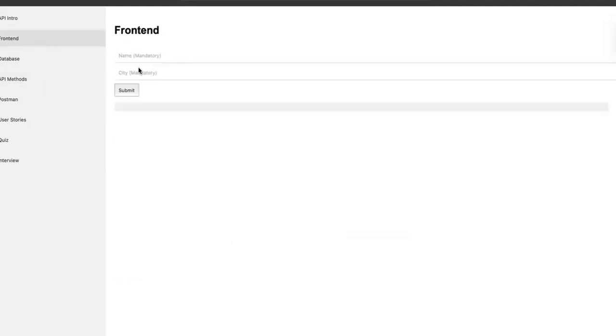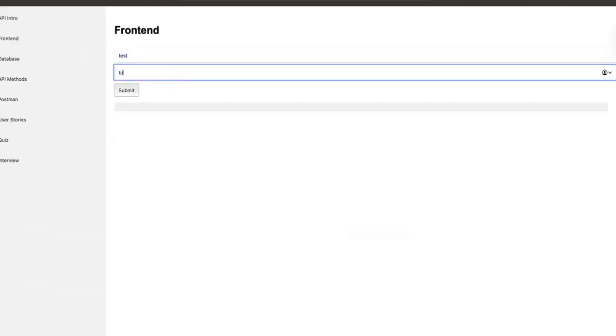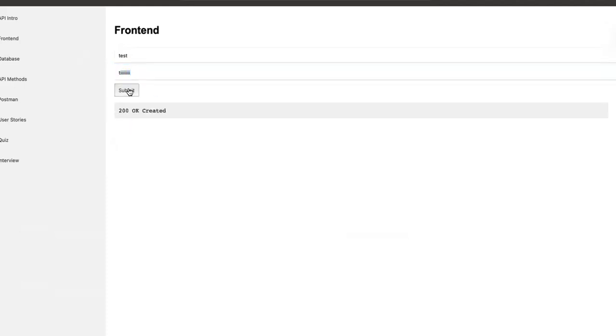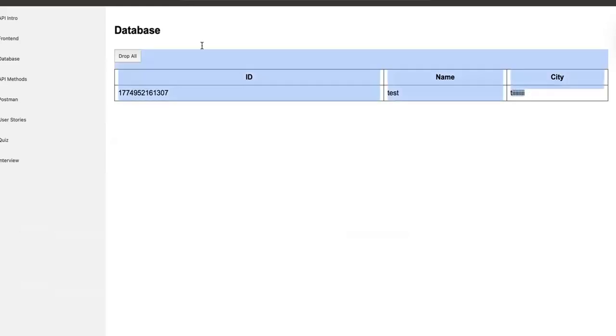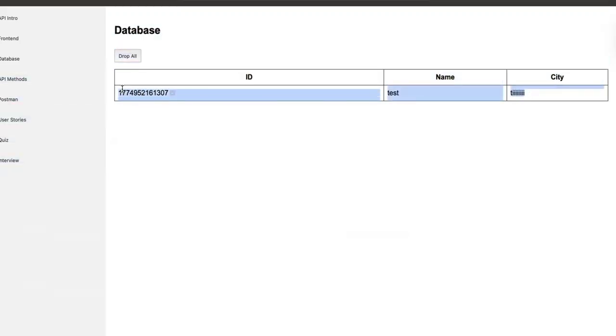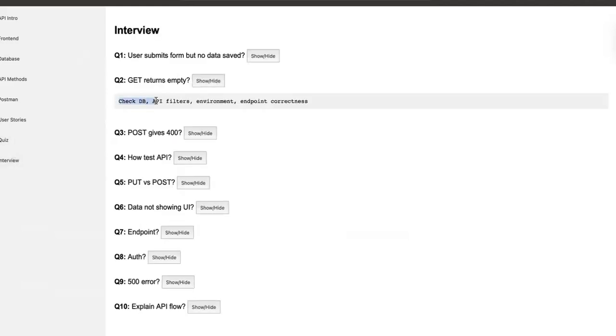When you create a record, you have to see the data. This is a view GET command, so that's why you see the data from the front end. If it is not showing on your front end, something is wrong in the backend, which is the database. And see the API filter also, why it's not working.